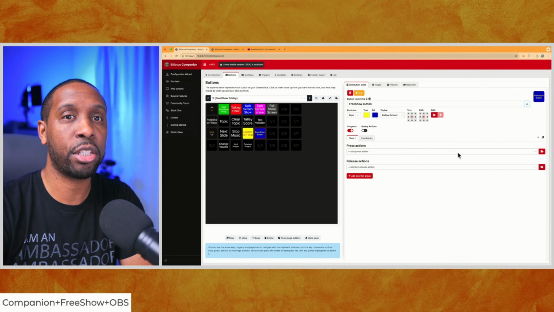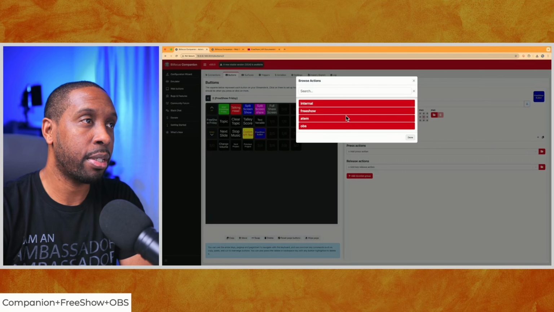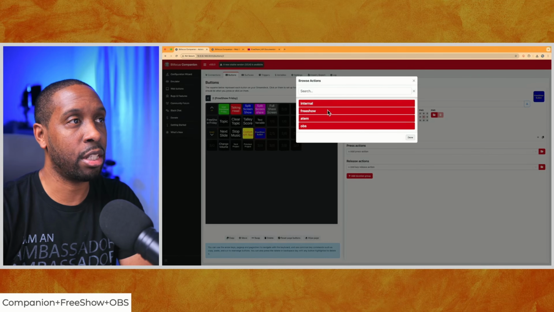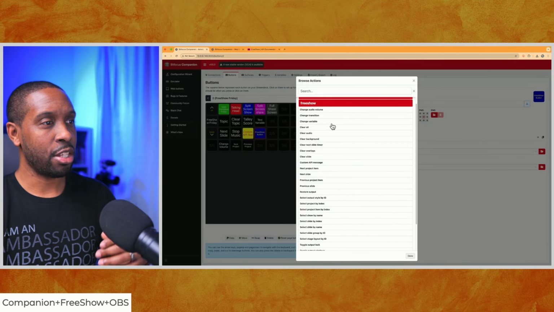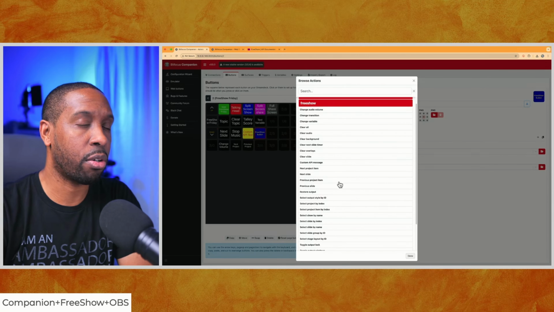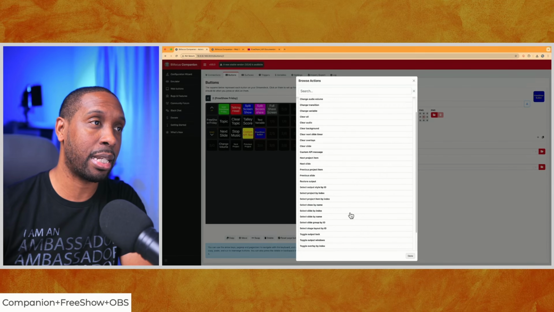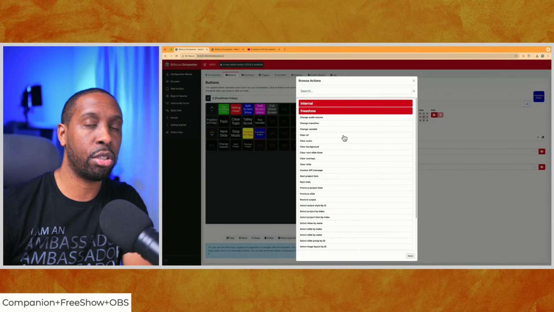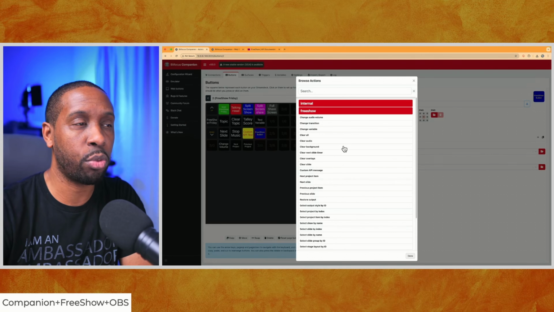So for the press actions, on the right side, you're going to see a red folder. Go ahead and click that red folder. And in that red folder, you're going to see all the different connections you've got. Internal is kind of like a basic default one. FreeShow is there, as well as ATEM and OBS, when we added them. We're going to start with FreeShow. So if you were using FreeShow and you're using this as an advanced user, because this is an advanced process, what I'm going to encourage you to do as of today, this is April, next to last week of April.